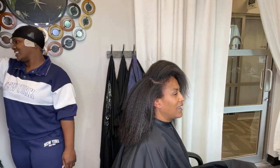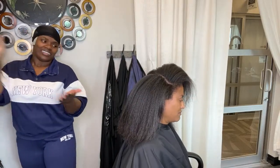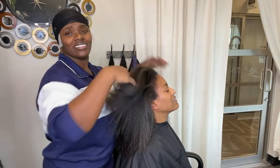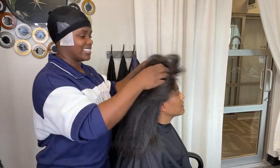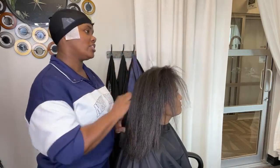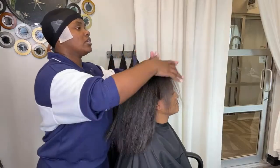And her roots are super, super thick. Oh my God. Like super thick. And the ends are like, hello, they're hanging on or something, I don't know. I guess you can say heat training, I guess. I don't know what we want to call it. I don't want to have to cut it again. I think I'm going to have to. If you want to stay super curly, but as your hair gets longer, you're not going to have much curl. Unless you just stop pressing it in its entirety.